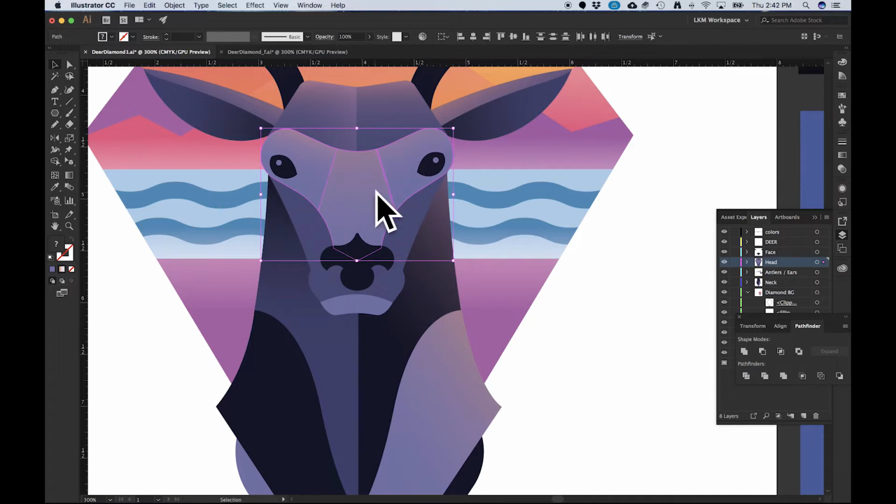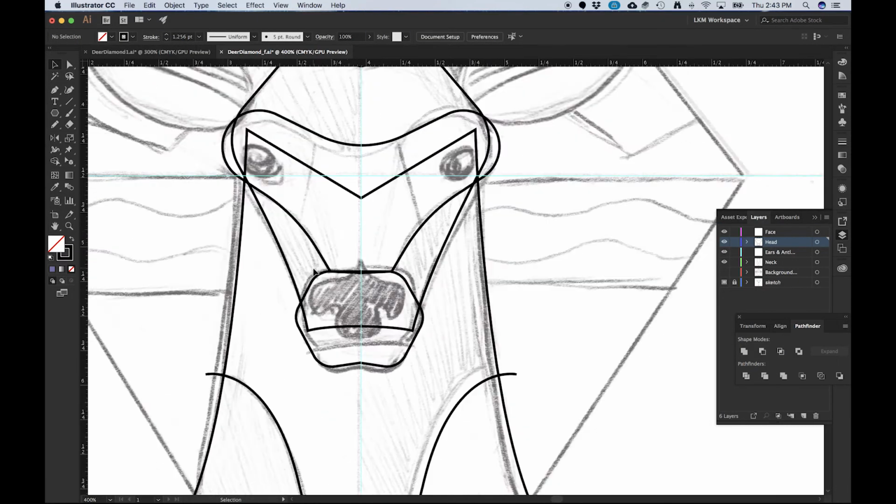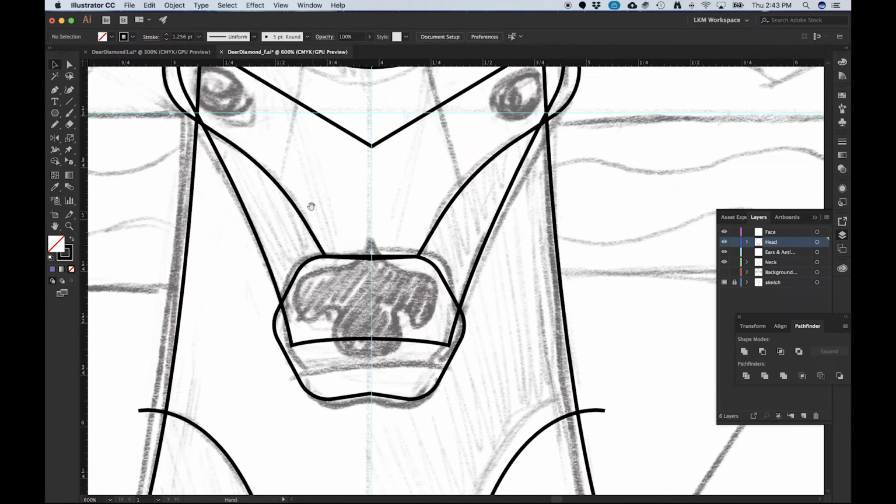Obviously I've broken it down in this completed version to get some detail, but it's this entire shape right here for the face. Okay, cool. So we got that established. That's the face. Next thing, let's go for something easy for now.